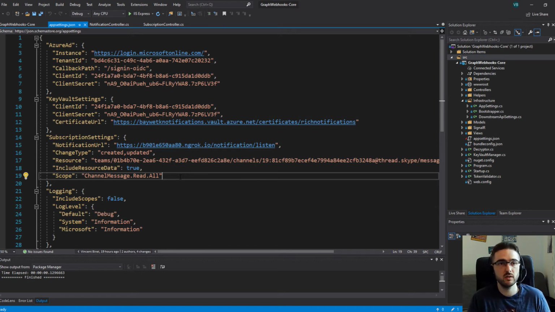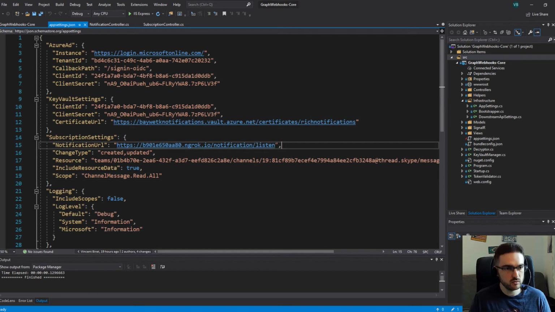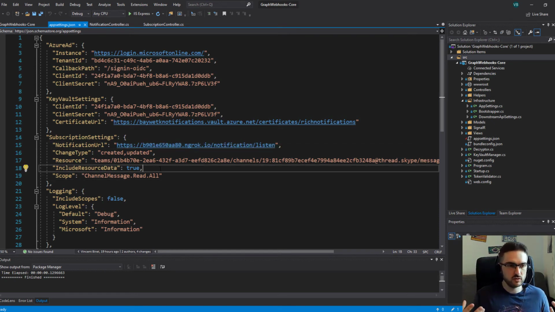All of that is documented in our public documentation. So you'll be able to select the proper scope depending on what resource you're interested in at the end of the day, right? And the last thing I haven't talked about yet is this URL, right? Again, Microsoft Graph change notifications work with publicly addressable URLs. So it's really important that whenever you are debugging locally or deploying a production service, you make sure that your URL is publicly available, doesn't require any kind of authentication or authorization, and all that works, right?